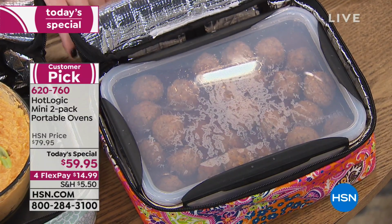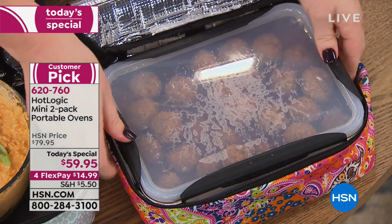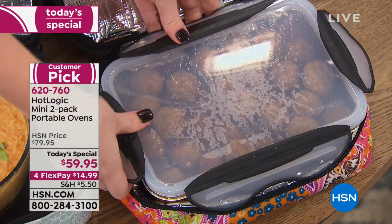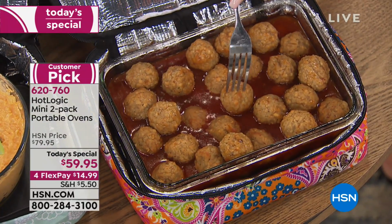It's cooking, and if it's already cooked, it's warming it up, and it's never gonna overcook anything. So even if you're putting leftovers in here, you don't have to worry about them overcooking. Oh, hello, what is this? This reheats the best leftovers.